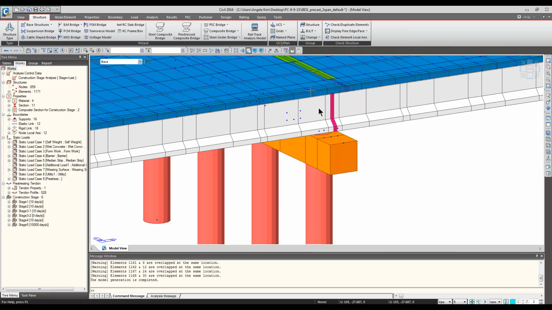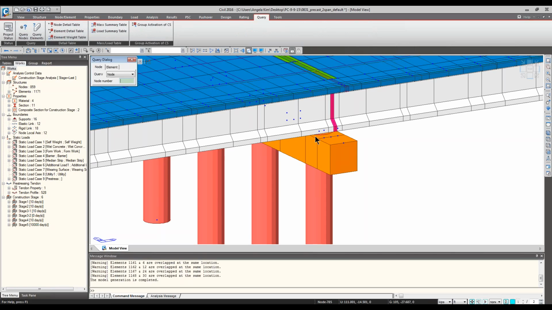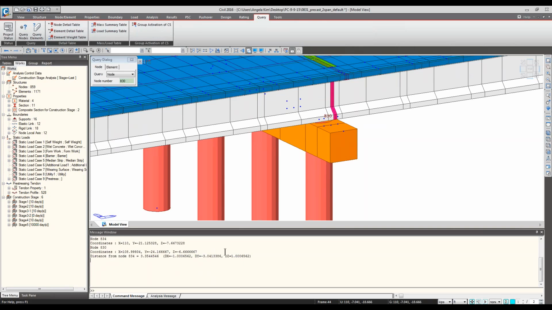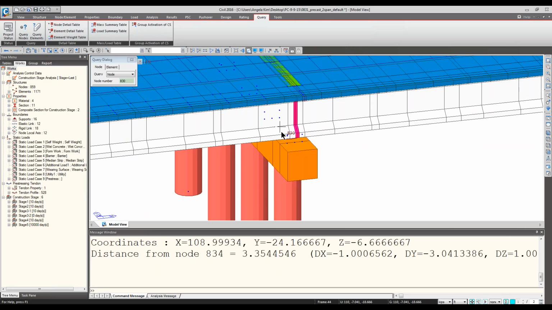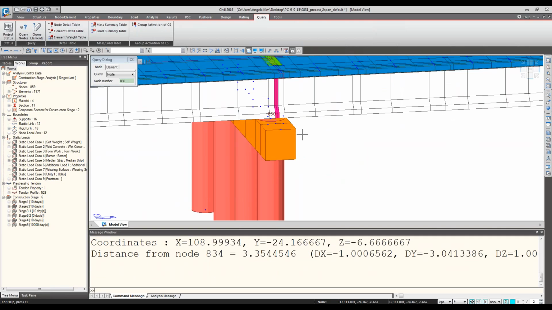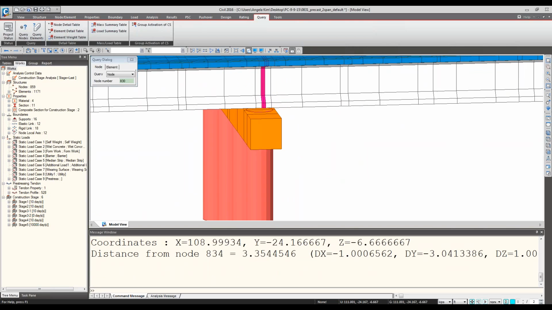So I defined the spacing to be like 0.5. Let's take a look. When I actually inquire about the nodes, it's telling me the distance between the two is about 0.5.